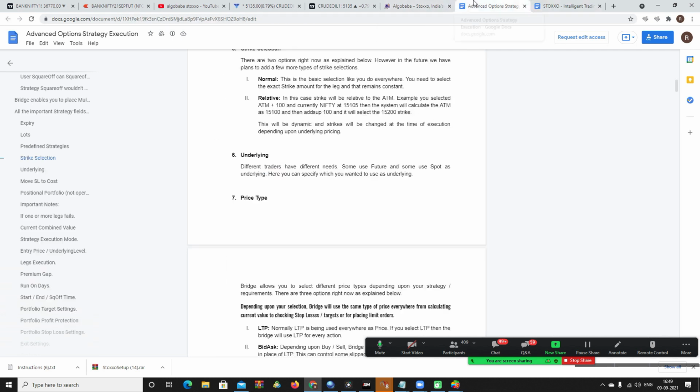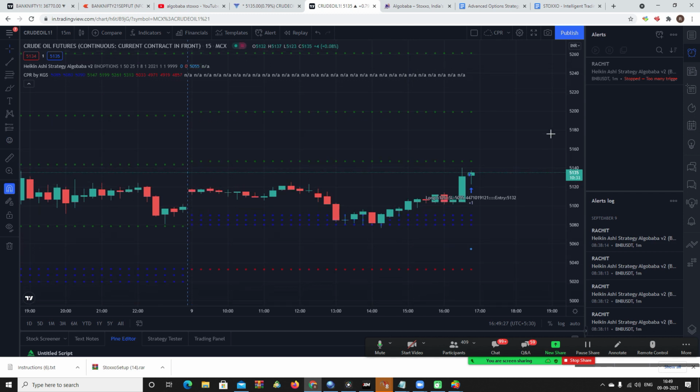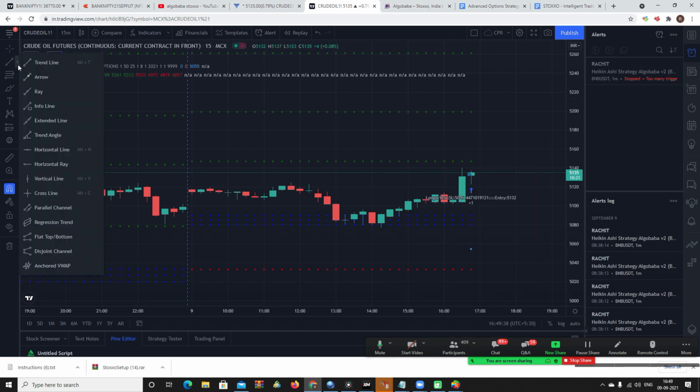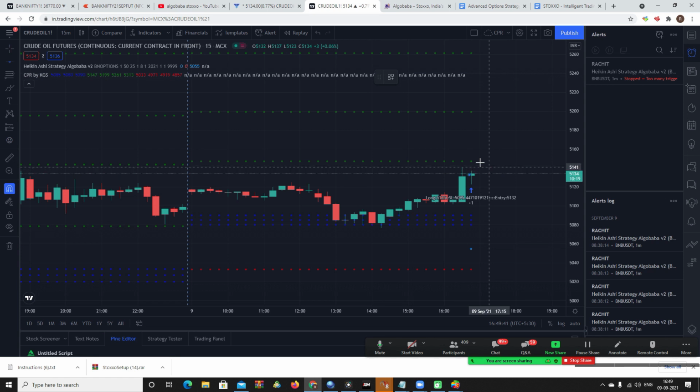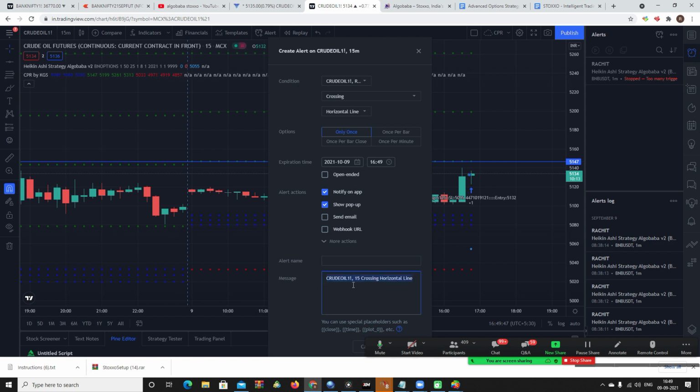The integration codes are very simple and have been placed in the document. Let's say for TradingView, if a multi-leg order has to be fired, I will just fix up the alert here with the horizontal line and type in the parameters. Even for options, I can fire up multi-leg strategies from TradingView. As I'm adding the alert, I will just type in, for example, the short straddle command, and it will automatically execute the short straddle. I don't have to worry about it.